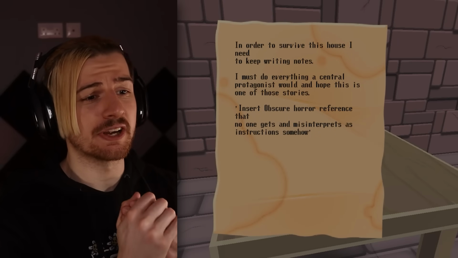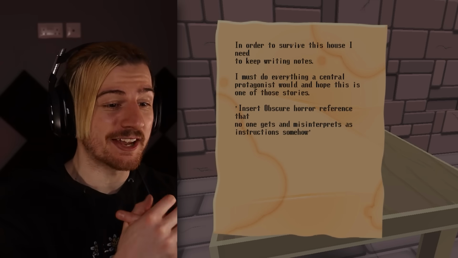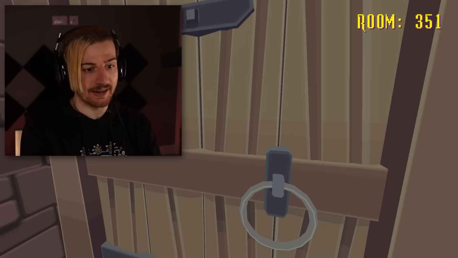In order to survive this house, I need to keep writing notes. I must do everything a central protagonist would, and hope this is one of those stories. It's an obscure horror reference that no one gets and misinterprets as instructions somehow. Wait, what do they mean by that? So we'll go through this door? If we keep running, we win? Oh, thank you, protagonist. Or potential.